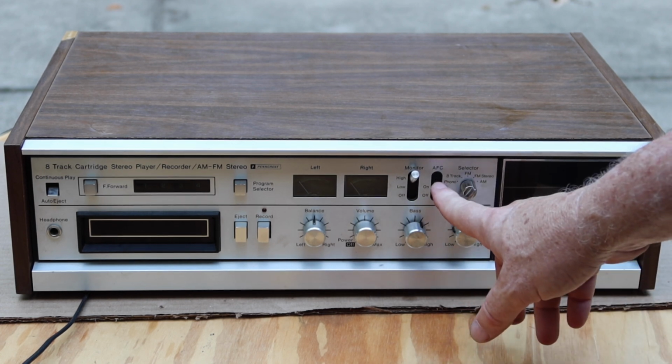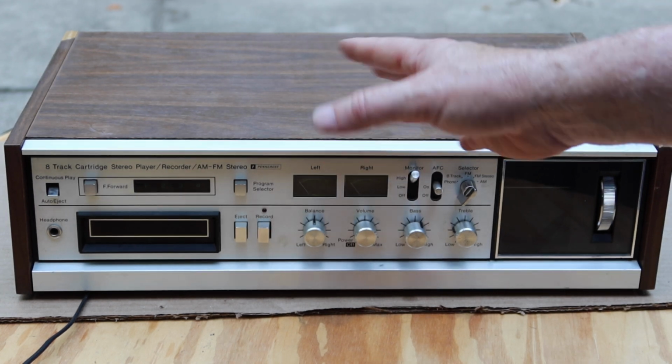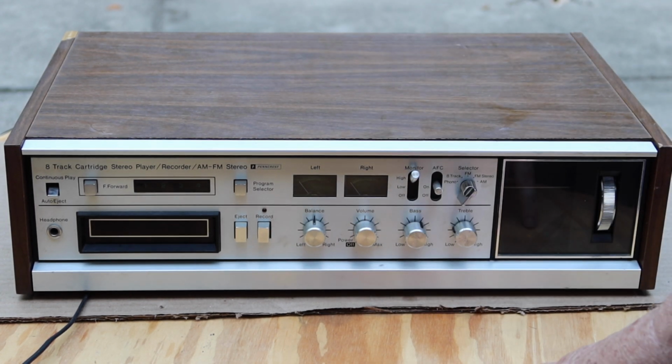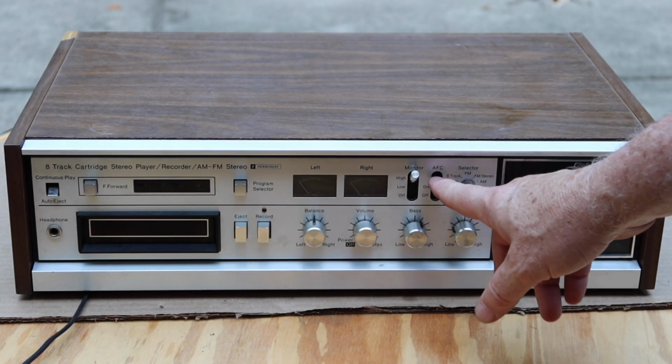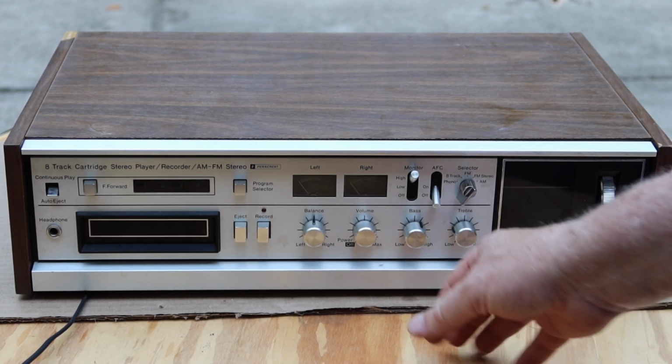And then this is automatic frequency control. That just allows the stronger stations to get locked in and stay on without being maneuvered off by the weaker stations. I'm kind of in a weak signal area, so I'm just going to turn the AFC off for now. Alright, let's see how she does.